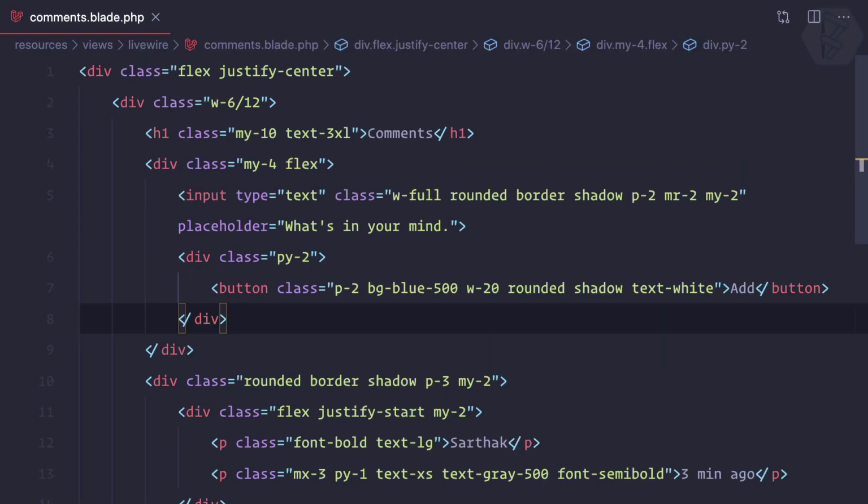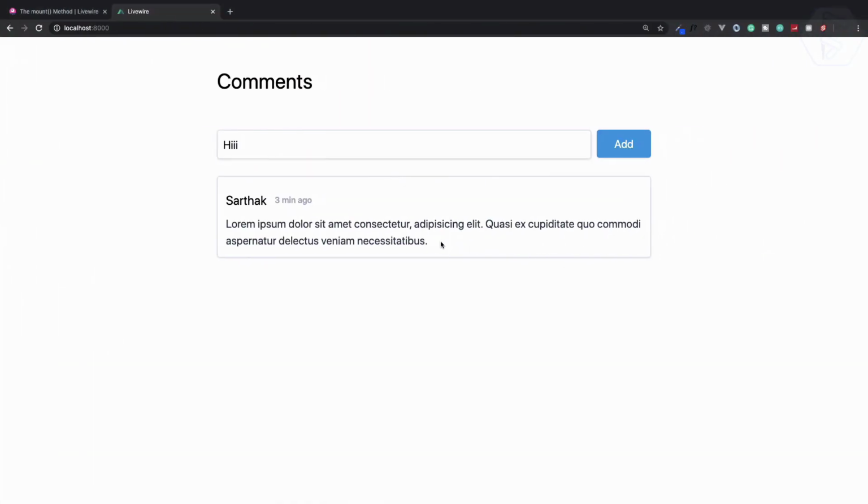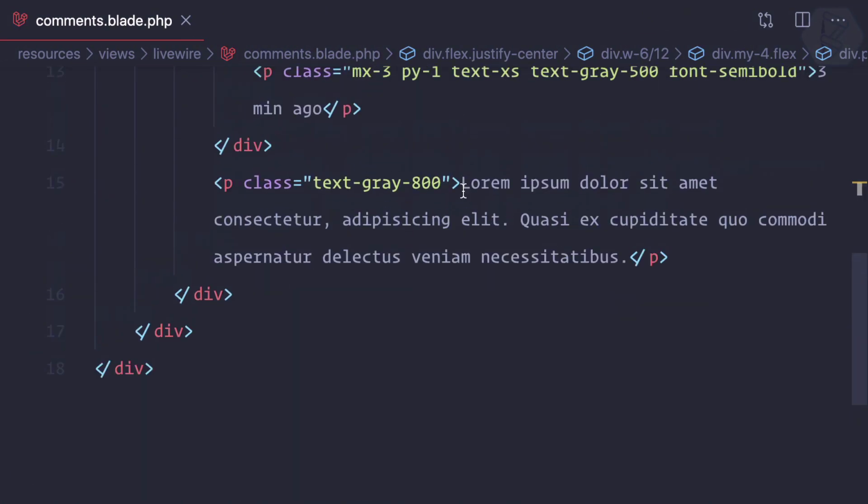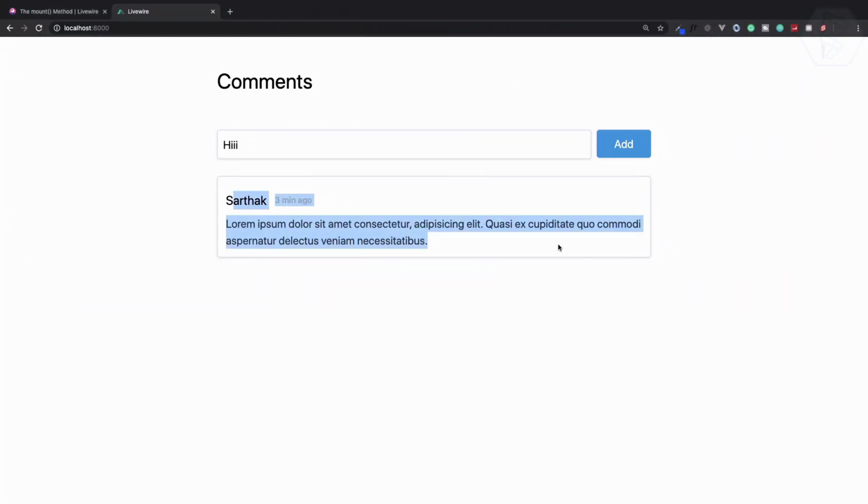Then what I'm going to do next, first you can see we have this which is actually hard coded here. Isn't it cool? We can get this from the Laravel end, and we can loop over all the comments we have.